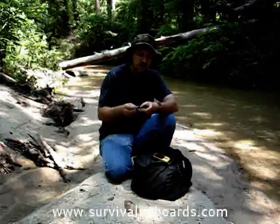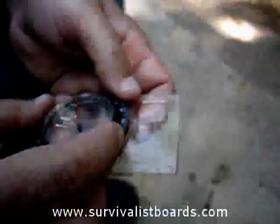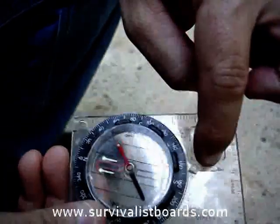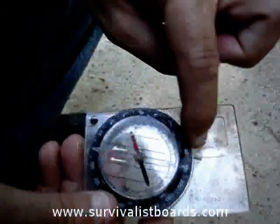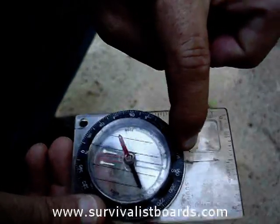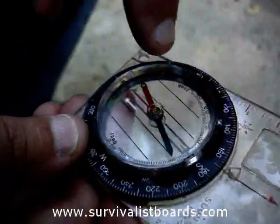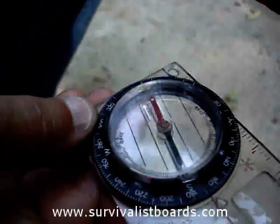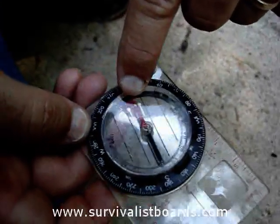Let's show you how to set this compass one more time. I need to go 160 degrees — we're going to take this line right here and set it on 164 degrees. That's the direction we need to go. According to the GPS and the bearing, it's 164 degrees to get back home. Set that, then turn the compass so the red needle lines up with the red pointer — that is the direction we need to go. So, set 164 degrees according to the GPS, turn your compass so the red lines up, and that's where you need to go.